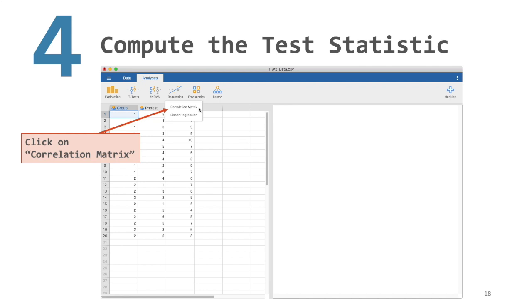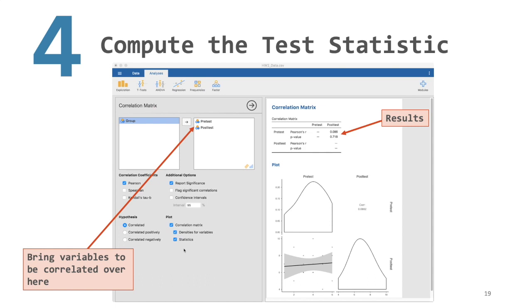Step 4, I'm going to walk through a few things on how to do this in Jamovi, just right here, just so you can see it. First thing, we go to regression and click on correlation. It may look slightly different in the updated Jamovi, but it'll look very similar to this. From there, we bring all the variables we want to correlate, and they go here in this box.